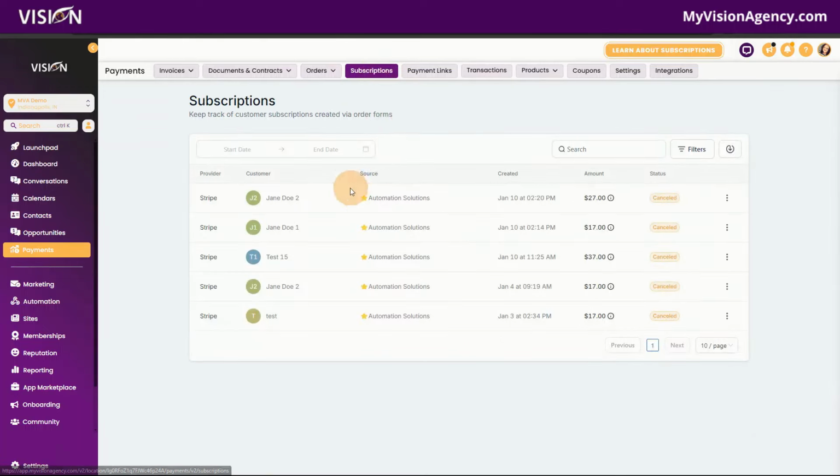We can also check out the different subscriptions. So you can see a subscription is simply a recurring product, which is great for those of us who are software resellers, because we can set our products up here, and then of course we can create that recurring subscription so that every single month they get billed. Okay, pretty self-explanatory for subscriptions. If you want to create a subscription, you do that in the products, but this is going to show all of these subscriptions that you have available.